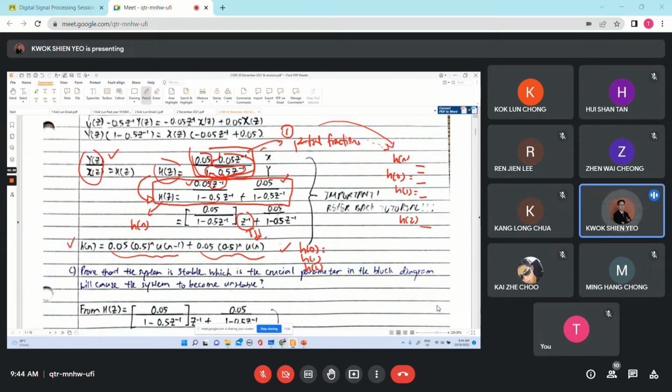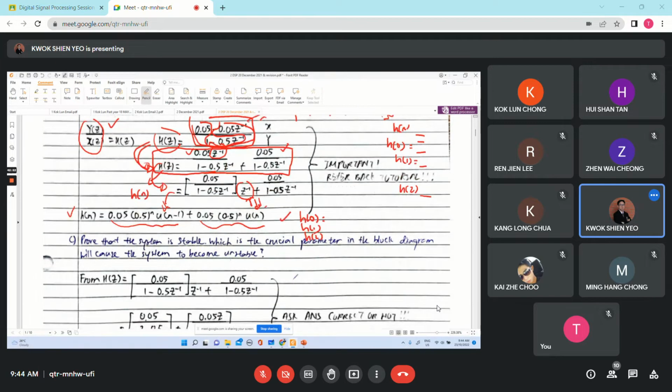If let's say you don't go through this and somehow you find your way, got the answer, you also get full marks. This one is correct, this one is correct, and then this one is also correct, then you should get full marks. So that's my opinion for your working here.